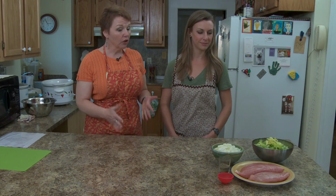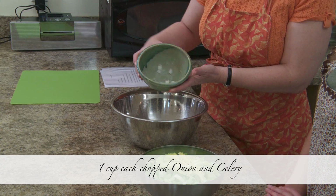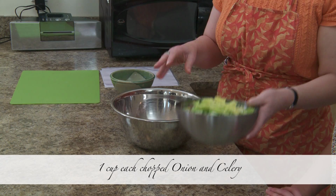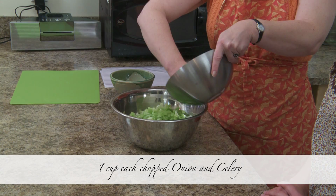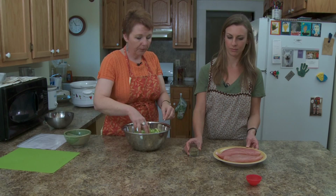Now, the crock pot turkey is really easy. I have got probably two onions we cut up. It was about two onions, yeah. And when I do this, sometimes I will almost puree them in the food processor. Sometimes that's neat. We did them a little bit bigger this time. And I want to say also, you want to put as many of the seeds or the leaves in. The leaves have a lot of flavor and they're really good.